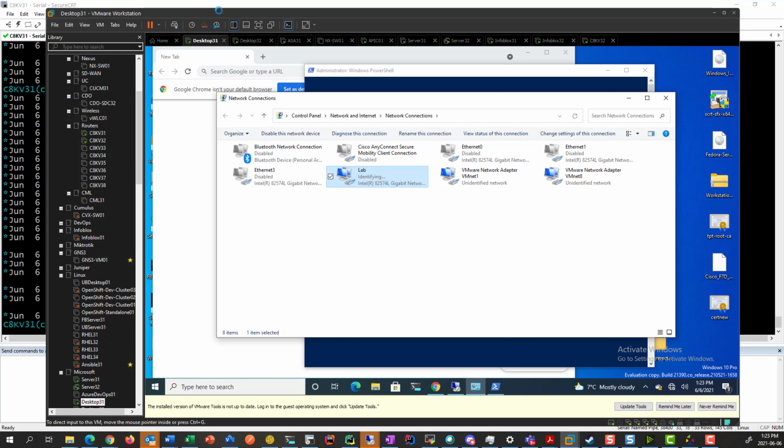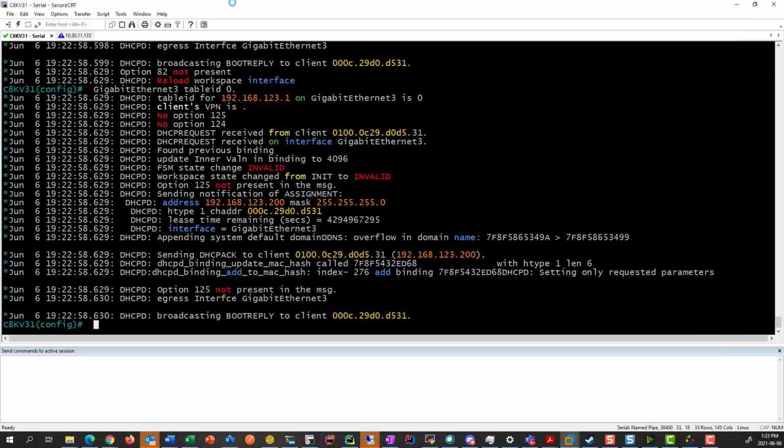Because remember, Cisco DHCP and DNS and that kind of stuff, it's not meant to be enterprise grade stuff. It's just more to help you out if you can't or don't want to run a Windows DHCP server. So it's not meant to.